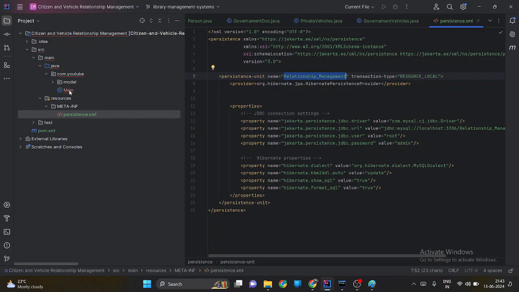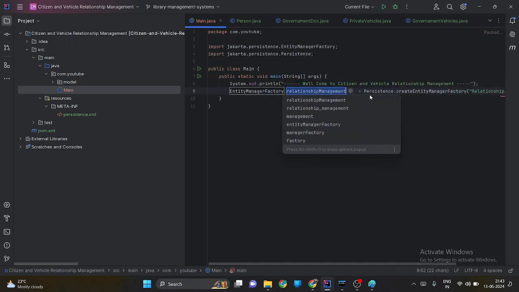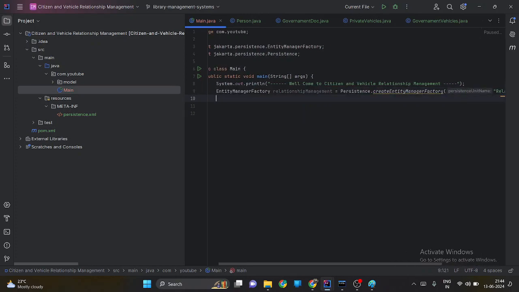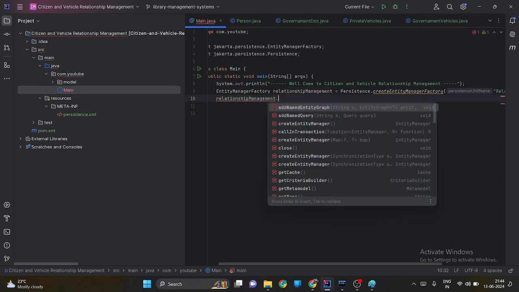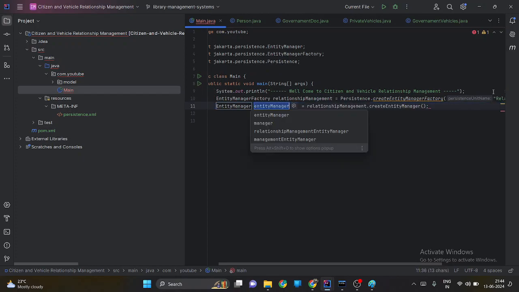In this way we tell it to go there and take connections. The entity manager factory will give that object. Using that, entity manager factory dot create entity manager, it will give the entity manager object again.